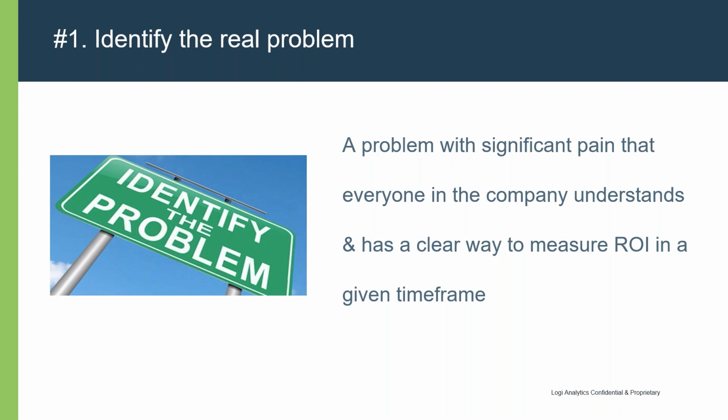For example, if you look at the churn example we talked about, we are losing $3 million in churn revenue every year, and our goal is to reduce that by 500K in 1 year. That is a timely return on investment with clear metrics to track every year. So picking a project with a clear goal and a clear way to measure that goal is a very good way to get buy-in from the management to invest in your project.